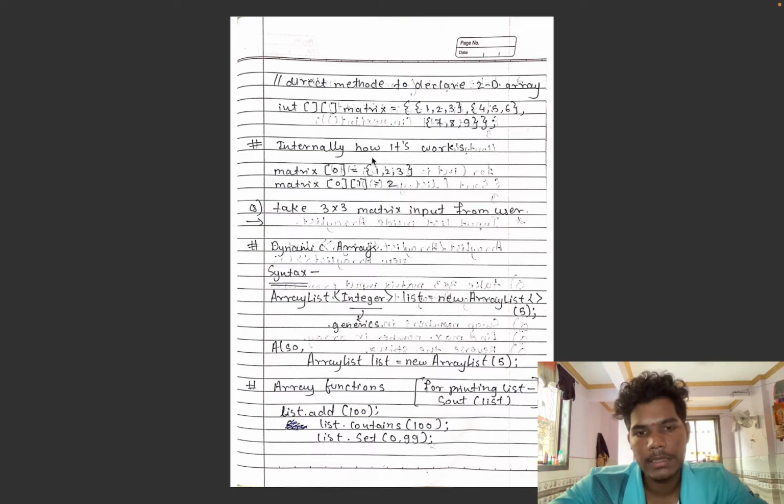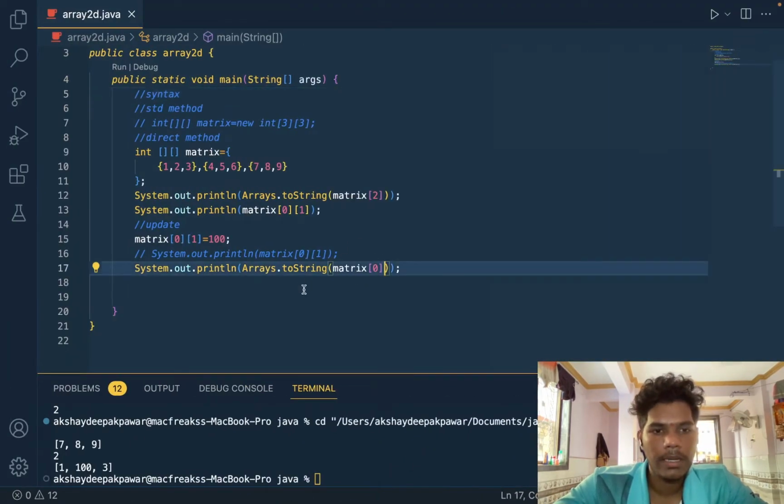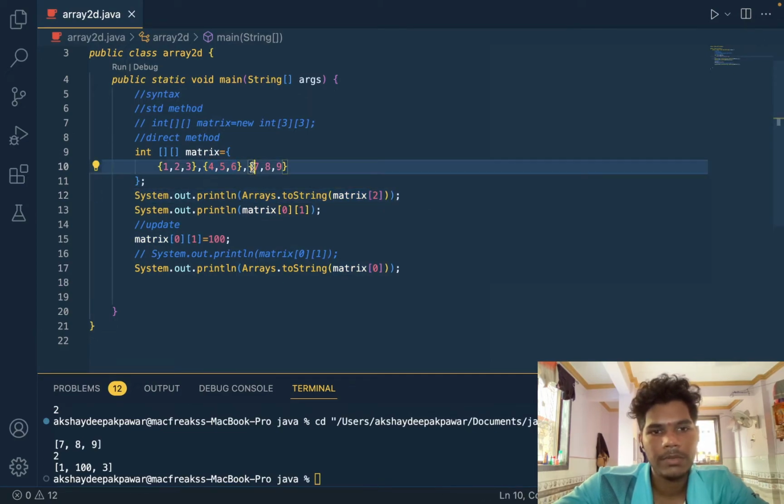Whenever I am going to print matrix, how does it work internally? इसको पता है कि मैट्रिक्स एट अ जीरो पोजीशन ये पूरा लिस्ट है, वो पूरा लिस्ट मैट्रिक्स एट अ जीरो वो इंटरनली रहता है. तो मैट्रिक्स जीरो एट फर्स्ट पोजीशन इज 2, राइट? वो इंटरनली स्टोर्ड हैं. मैंने आपको बस ये प्रिंट करके बताया. मैट्रिक्स ऑफ 0 at 1, इसको मालूम है जीरो में ये है, इसके अंदर 2 फर्स्ट वाले ये नंबर है. ये इंटरनली हाउ इट वर्क्स.